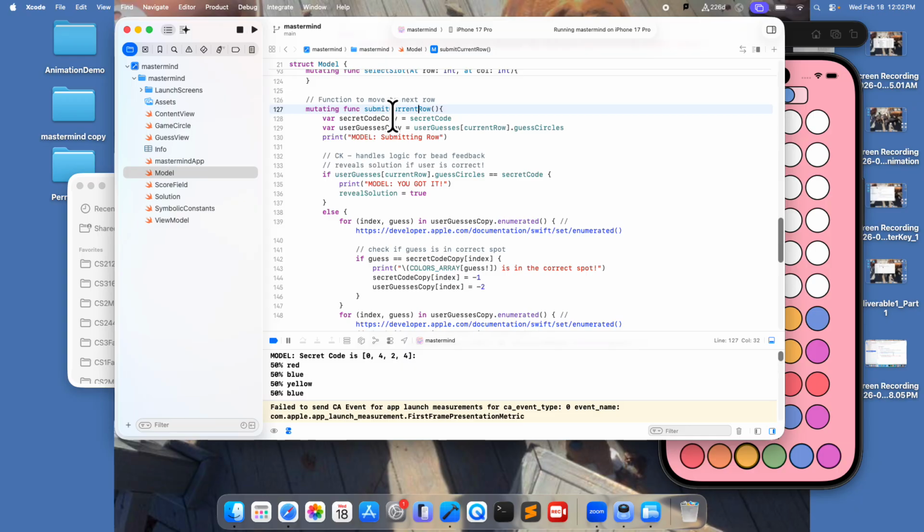So my first version, this is what it would have been. But that's wrong, because it would loop through and find a match. It's correct but in the wrong spot, correct color wrong spot, correct color wrong spot, correct color correct spot.